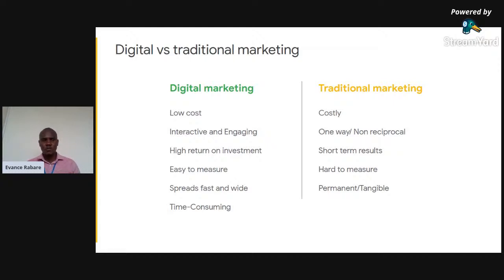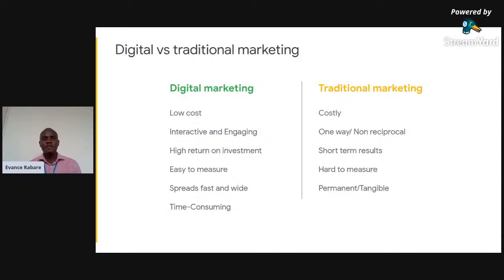It has a call to action button, and you're also able to chat and ask questions around it. But if there is an ad on Fana TV, are you able to ask the presenter about the ad immediately? You're not. It is one way. There is no reciprocity, like you say this and they say that. That one, you can only get in digital marketing.